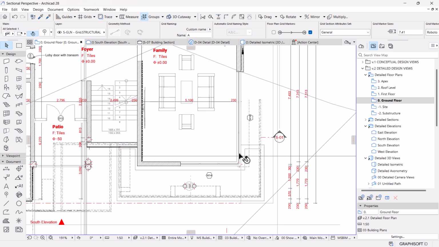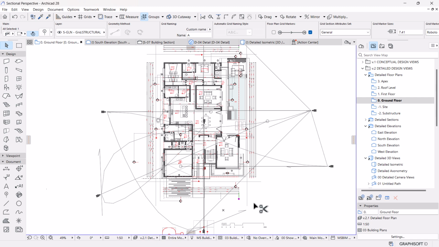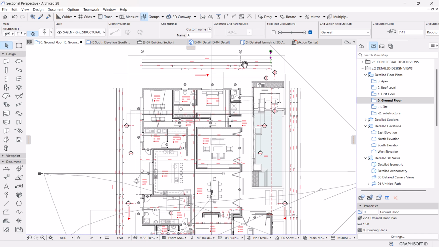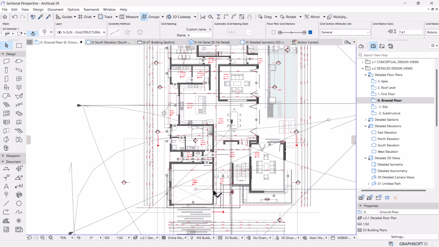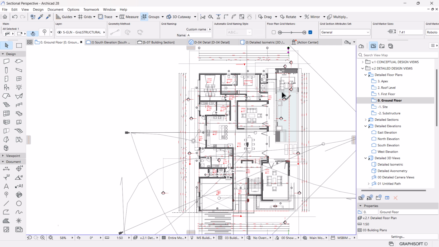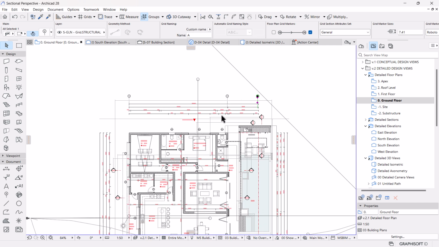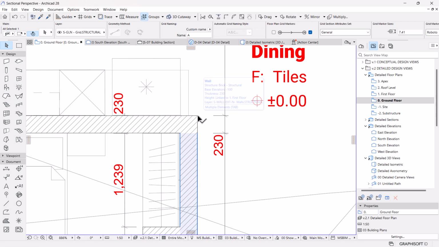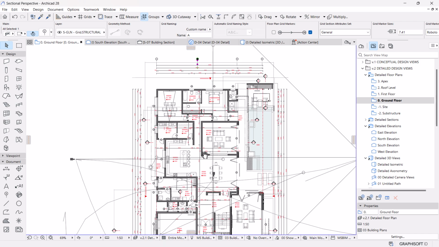Move it back on the center by 1 and 5. Okay, how many did I place? It's 1, 2. We want another one on this wall. Position it by the midpoint.